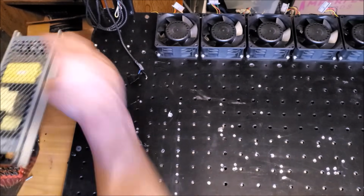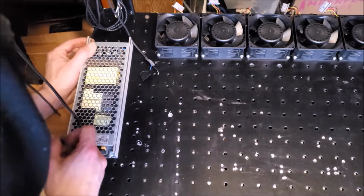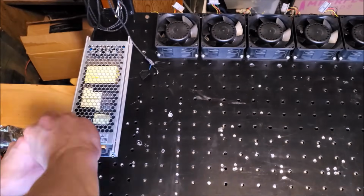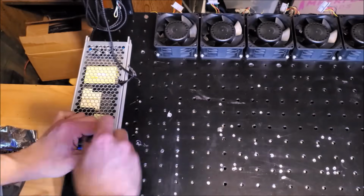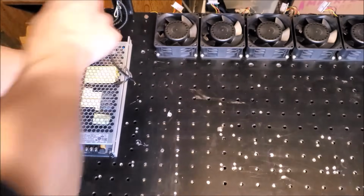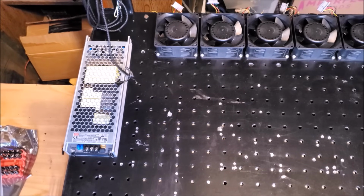Alright, flip that around. Oh, that way I can have my mains in close to one another. Okay, that's in. Looks good. Galvo power supply.